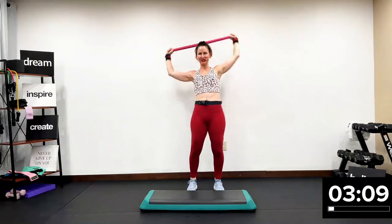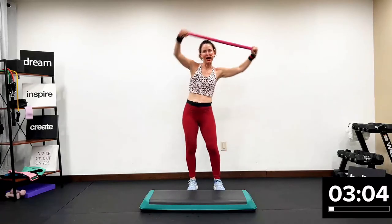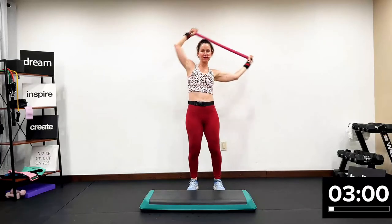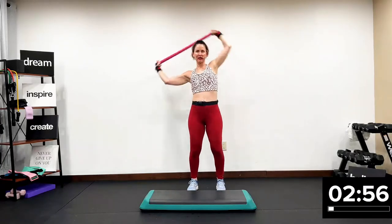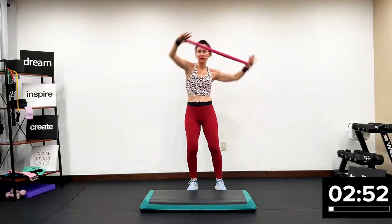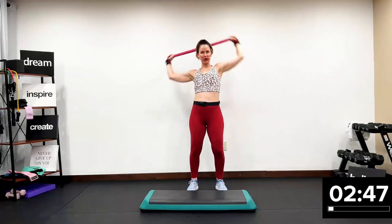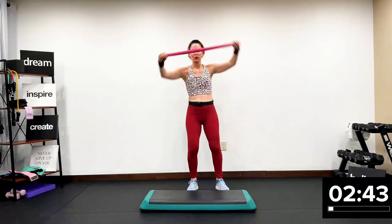Hey, Patricia. Absolutely beautiful fit stick. Power walk, low impact, high intensity in reverse. We walk up curbs, we walk down curbs. Today we worked on coordination, reactive training, balance, core, and cardiovascular endurance. Yeah? We're working a lot.